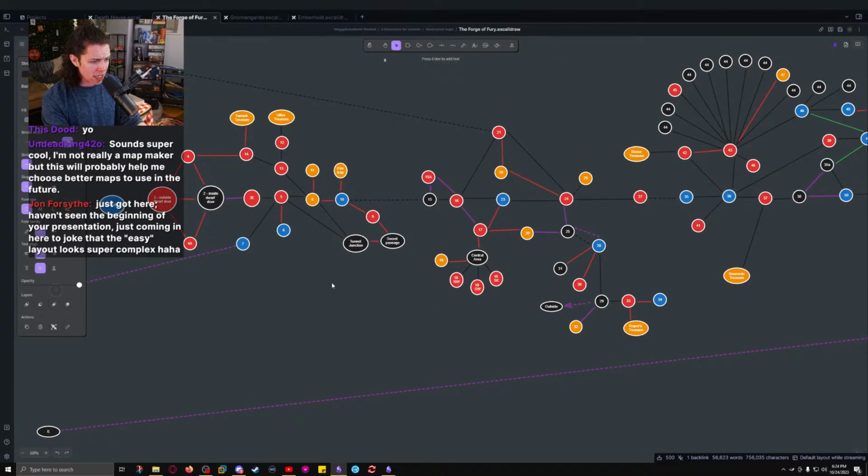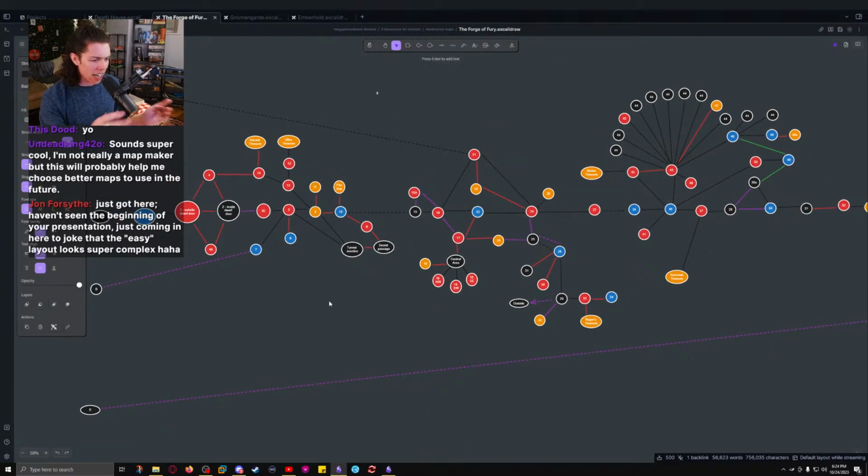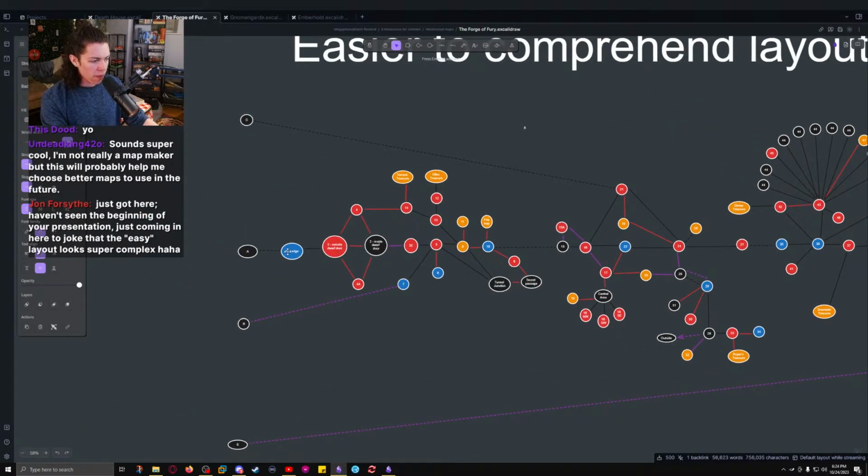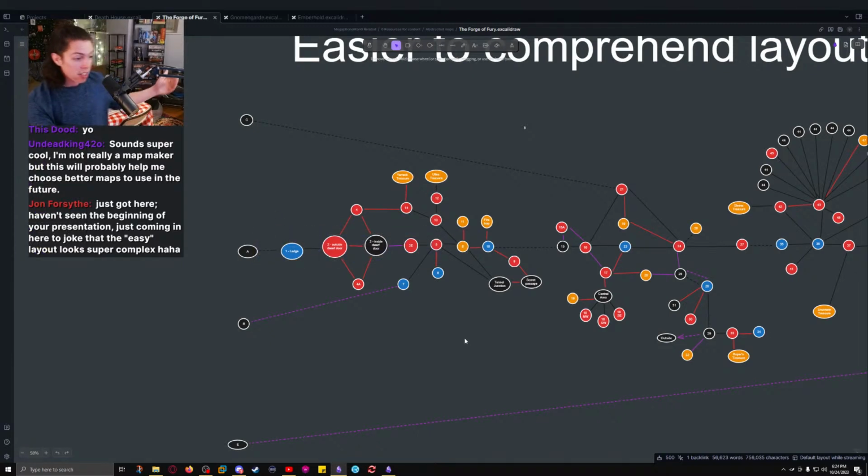First of all is the ratio and the diversity of node colors as we go through. We have blue, then red, then a red path, then black, then a purple path, red, yellow, red path, blue. I mean, we're just switching through the whole gamut of colors on this first pass through.